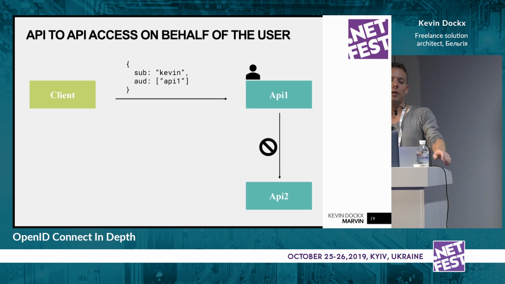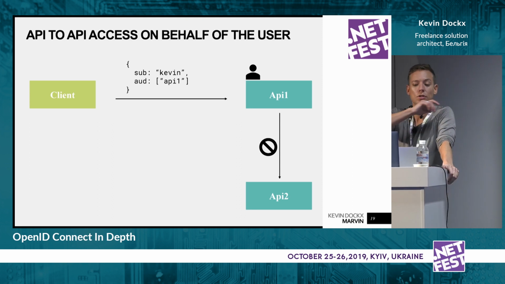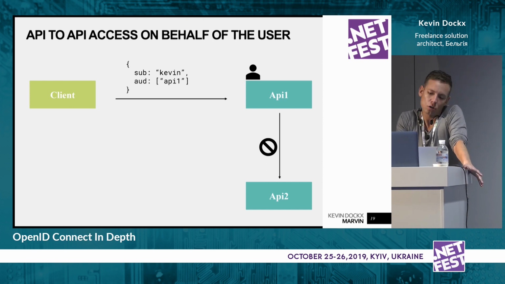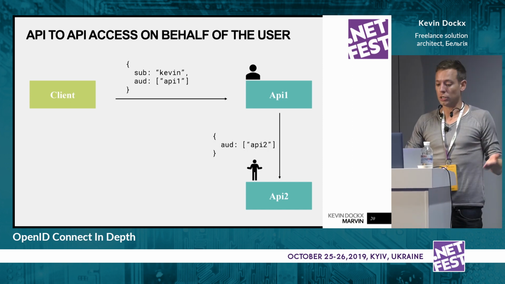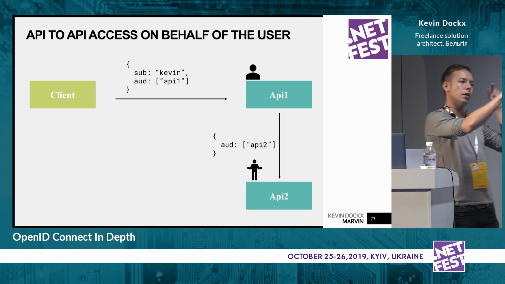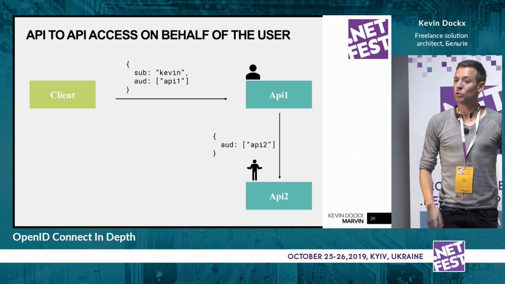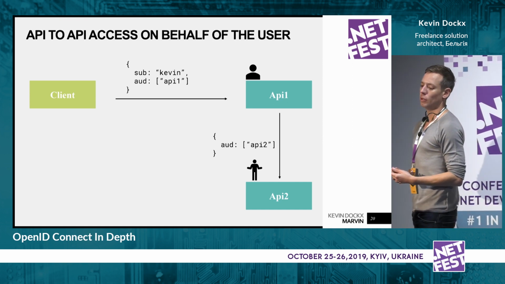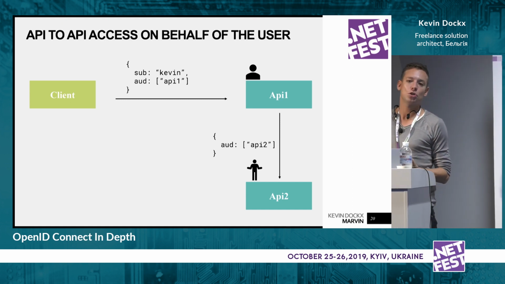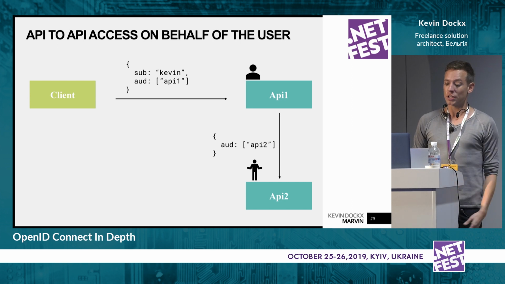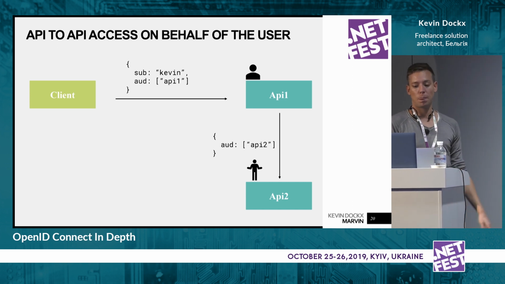And then you need to talk to API 2. But you cannot use this token to access API 2 because API 2 isn't a valid audience or scope in that token. So you could solve this by using a client credentials flow. Simple: exchange client ID and client secret for an access token. There we are. And that will work. But you have no notion of the user anymore. Client credentials flow is a machine-to-machine flow, so there is no user there. There is no sub-value. So this is a problem. API 2 doesn't know who I am.